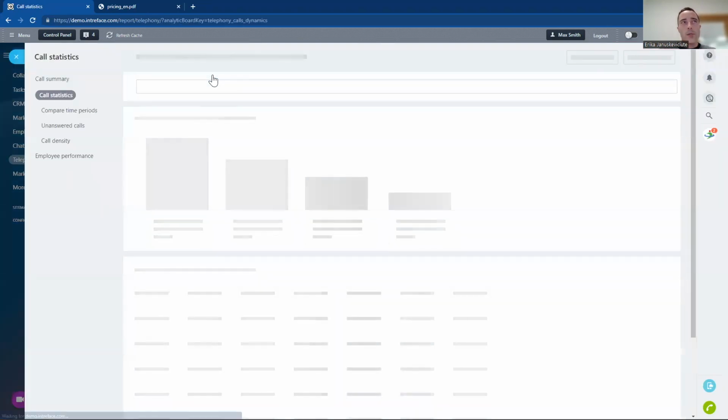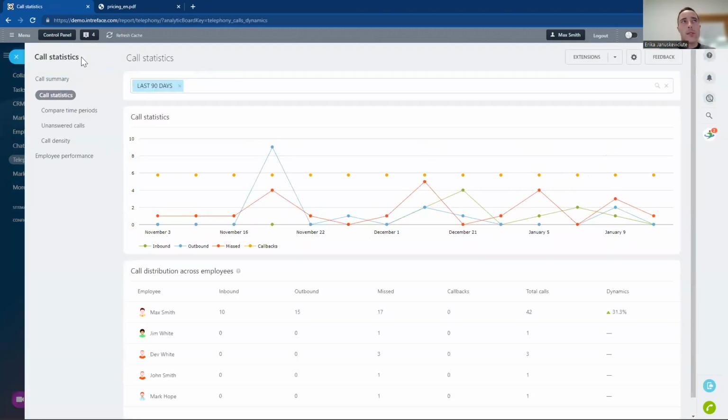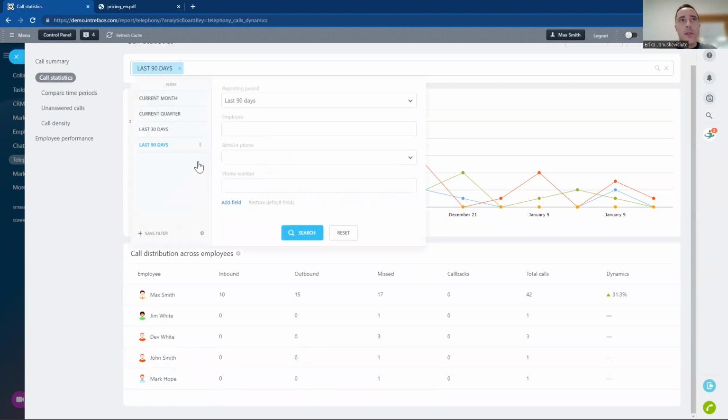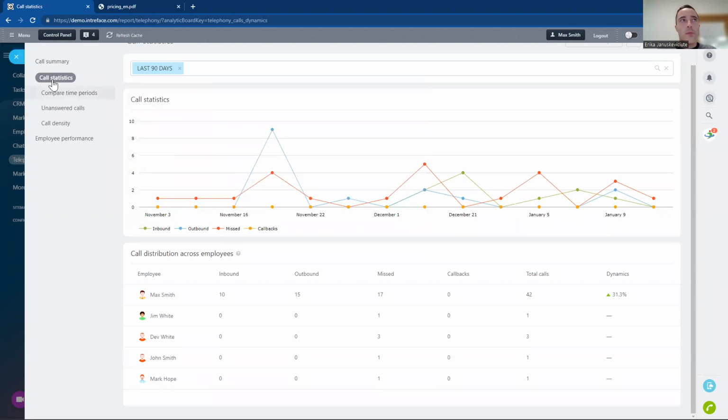And quite recently, Bitrix have also created their own call statistic dashboard. So actually you can analyze the data from your telephony module. So here, for example, we can look at the call statistics across our team. So I can see how calls have been distributed among our employees, inbound and outbound, and I can see how many calls people have missed over a specific date range. So you can create different filters on these dashboard reports.